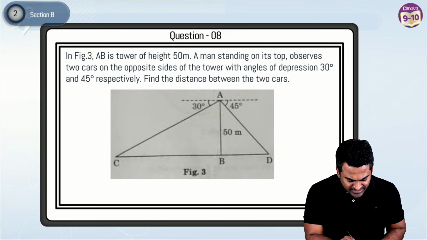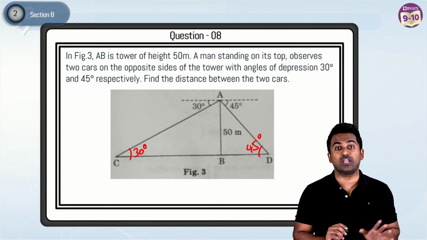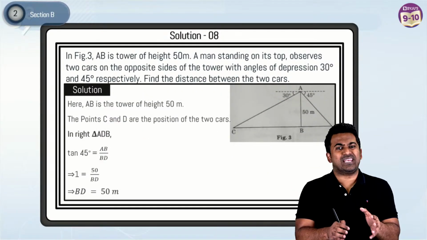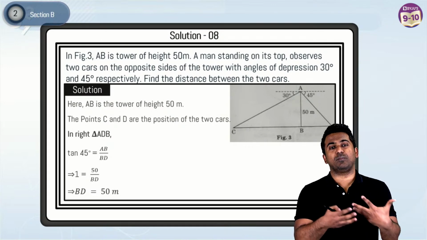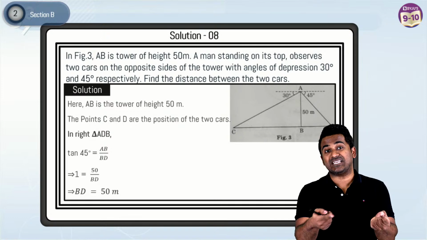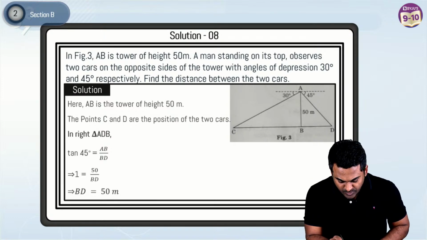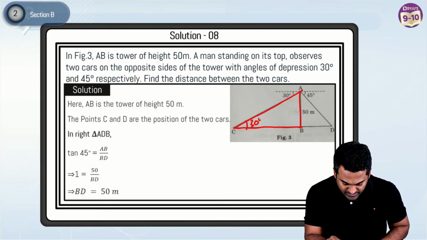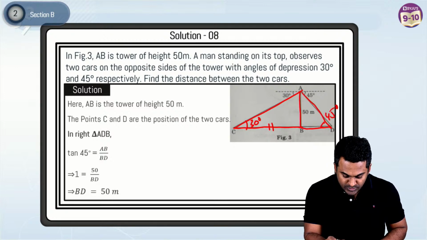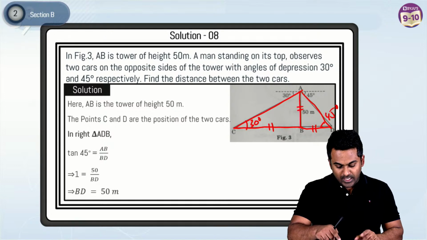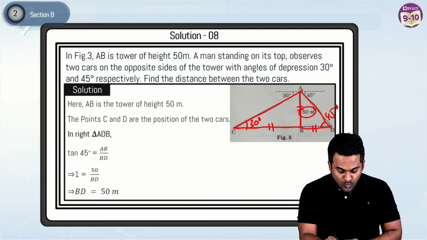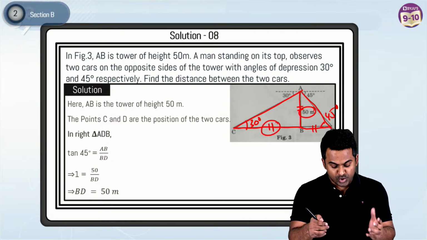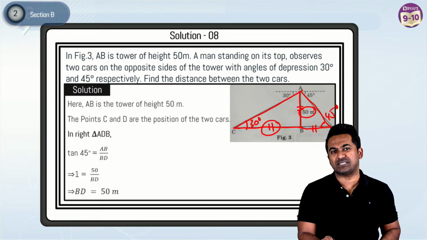Okay, so you know, if this is 30 degrees, this angle is also going to be 30, and if this is 45, this angle will also be equal to 45 degrees. And to tackle a question like this, you simply have to remember trigonometric ratios and what sides they occupy. So you're trying to find out the distance between two cars. So you're trying to find out CB from this triangle, where this angle is 30 degrees, and you're trying to find out BD from this triangle, where this angle is going to be 45 degrees. So this is what you're after, right? So look, one of the sides is 50 and you want this side. So which trigonometric ratio exhibits the relationship between opposite side and adjacent side?